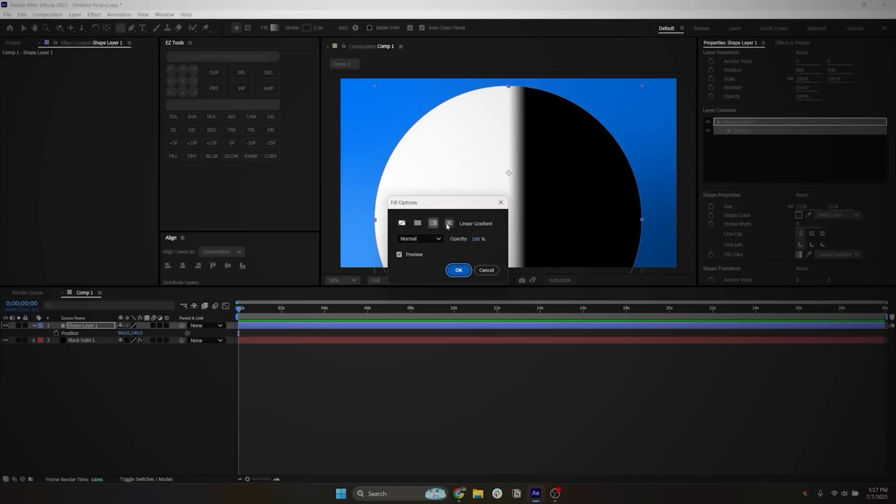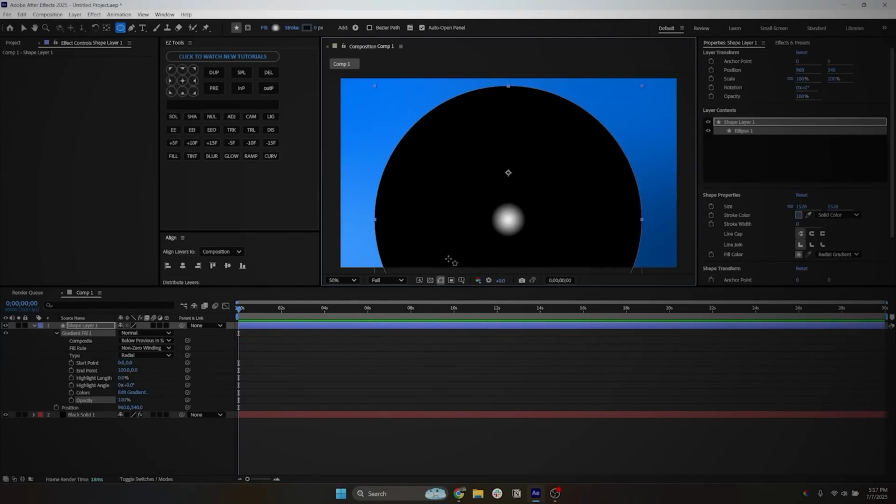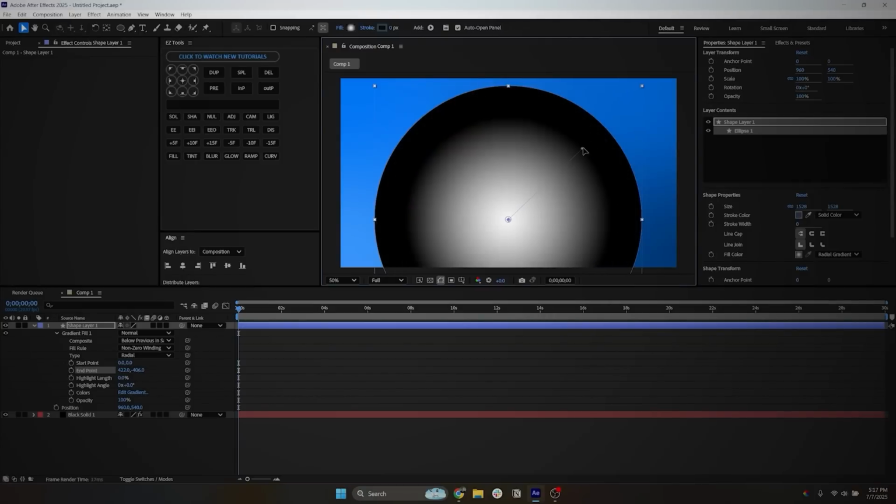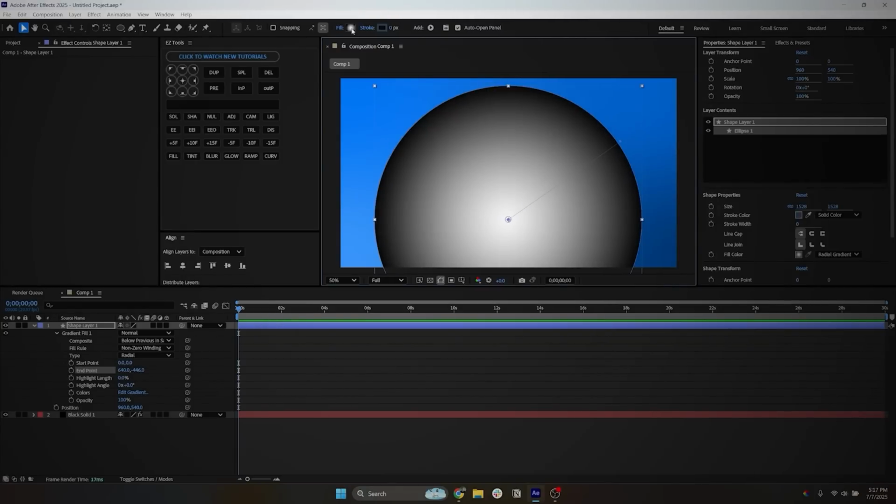As a matter of fact, I'm actually going to use the radial gradient, which is just better for this kind of thing. Then by selecting my gradient fill, I'm going to see these 2 points here, and if I extend them, you guys can see I get the radial gradient. So let's go ahead and click on this color here.